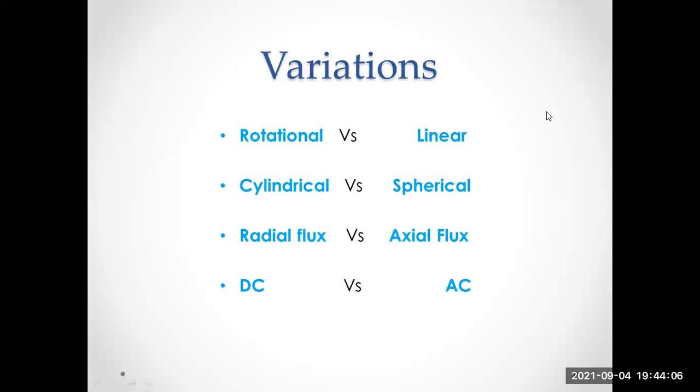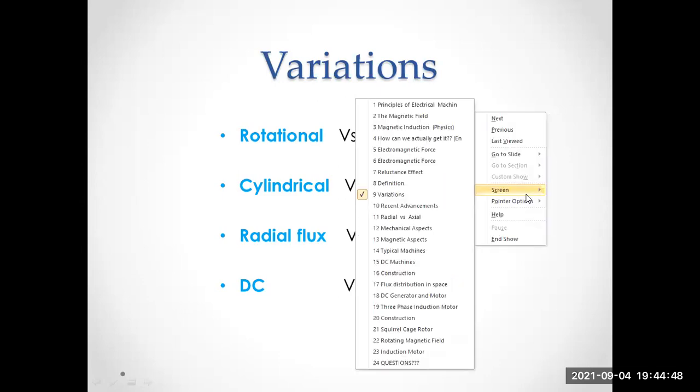Now, what kind of mechanics theory can we use for these rotational and linear machines? We can use the rotational mechanics and the classical linear mechanics that we have learned. Can we use Newton's second law of motion for rotational as well as linear machines? Yes, sir, but there will be an analogy: in linear, F equals ma, but in rotational motion the force will be analogous to torque, mass will be analogous to I, and acceleration to alpha.